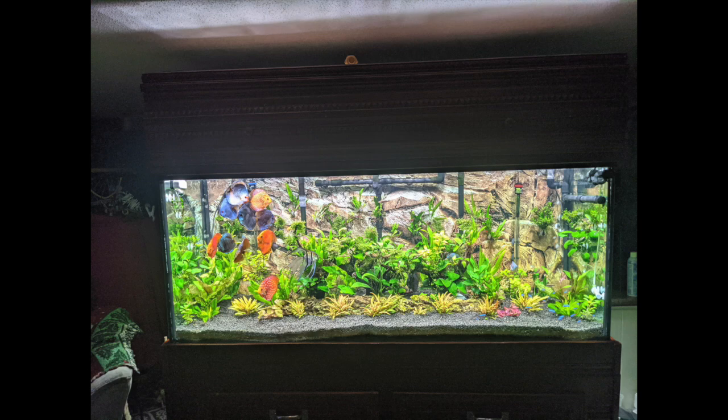This is how we get crashes in our aquariums, where all of a sudden everything seems to be going fine. It could take a year. It could even take 2 years. All of a sudden the tank crashes, boom, ammonia levels get up to 5 parts per million, 3 parts per million, 4 parts per million. Boom, the whole aquarium crashes. Everything dies. Ammonia levels got too high. You're sitting at work. You don't know it. The fish and everything crashes in the aquarium. It's because you do not have enough oxidizers. You don't have enough oxidizers and enough oxygen.